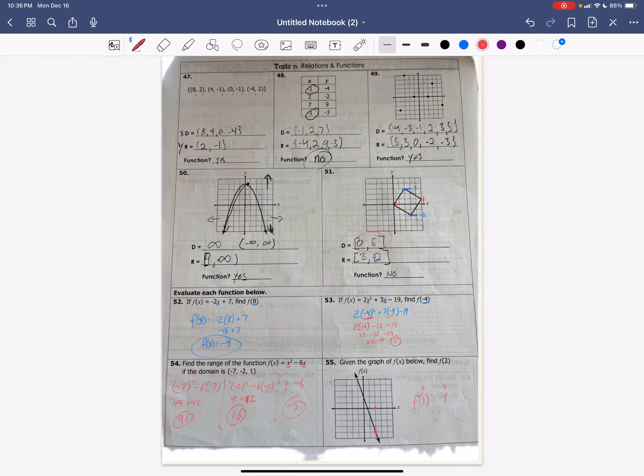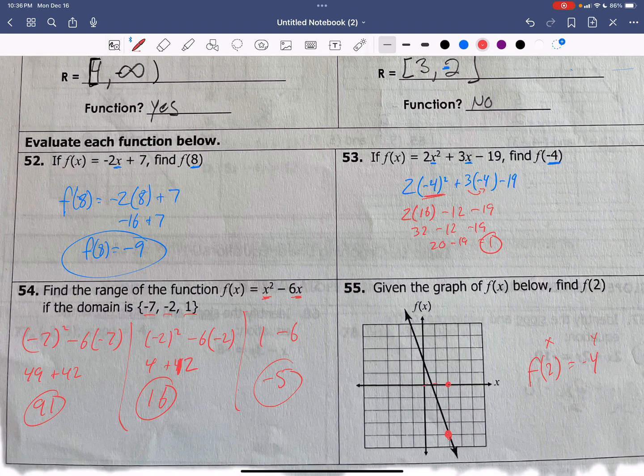So domain and range, again, you did pretty well in the top part. Just be really careful with those negatives, especially when you're doing negative infinity. If you have any questions on the brackets, and then when you're doing functions down here, just make sure you understand what you're plugging in, and be really careful with calculator stuff. If you're using a calculator to square some of those values, when we're inputting negatives, we got to be really, really careful.